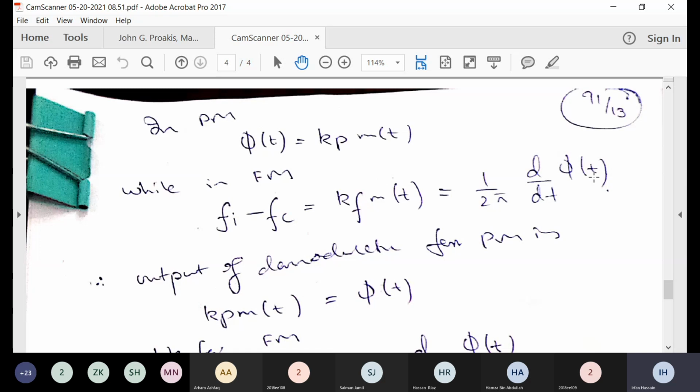All right, so this means that phi(t) is the integral of m(t) and all that, but you can very well see that the demodulator for an FM system will give me this as an output. It will take whatever phase is present in the modulated signal, take its derivative, and divide by 2 pi, so this will be the output. But for PM systems, the output will be just whatever the phase part is. But in FM system, the phase part has to be differentiated with respect to time, divided by 2 pi, and that will be the output of the demodulator for an FM system, because for FM this is the signal, for PM this is the message signal.